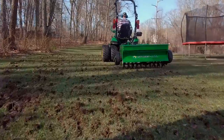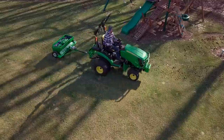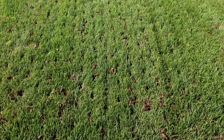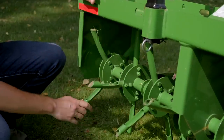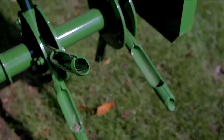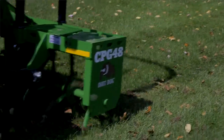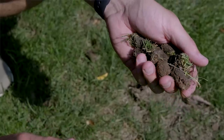The aerator or core plugger is going to be a very popular attachment. A lot of folks are using compact and subcompact tractors not only to mow their lawn and use the front end loader, but they want to do a lot of yard or lawn maintenance as well. We sell a couple of great core plug aerators from Dirt Dog and Sweepall. A core plug aerator is an excellent way to help maintain your lawn's health — it's easy to use, you can see quick results in a year or two, and if you're looking to make a little extra money, there's not a lot of competition out there.